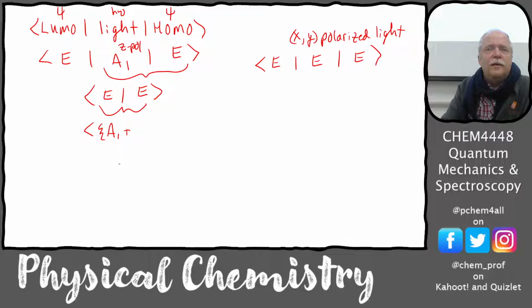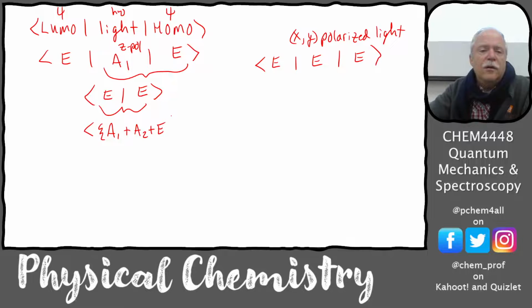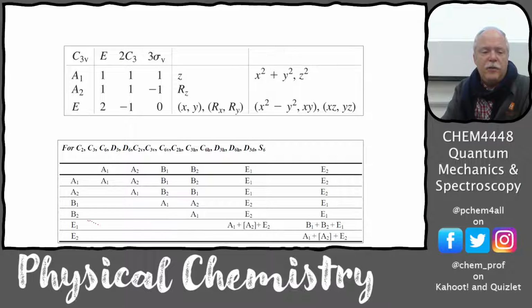Does everybody remember without looking? Yeah, A1, A2, and E. That's great. I'm proud of you guys. A2 plus E. Let's just go check our work. Yeah, so A1, A2, and E. So E1 times E1. Now this isn't specifically for the C3b. Well, it says C3b character table, and it has E1s in there, but the reason it's for all of these is you can use these combinations. C3b doesn't have B's, so you just ignore these two columns for C3b. If you see E1 times E1, you get all of this, but there's only an E in this table, so the 1s and 2s really don't matter, but you get that same combination, so that would work.